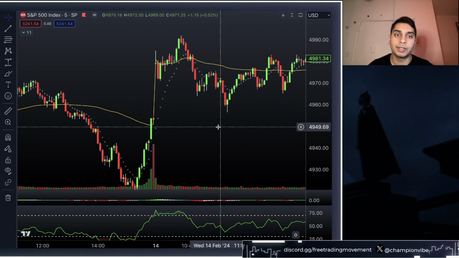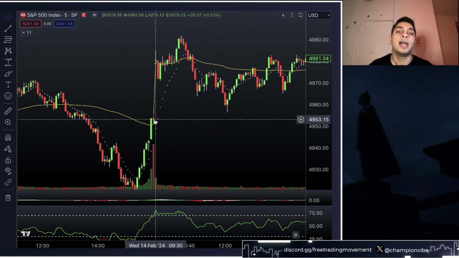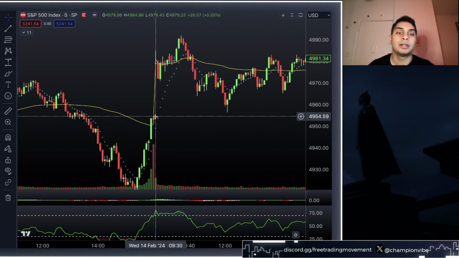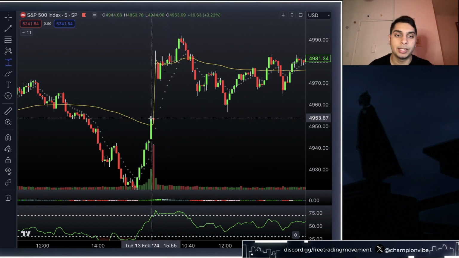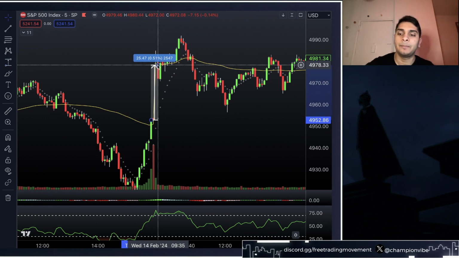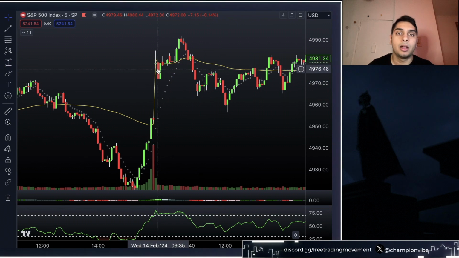The first rule is if I see a gap that's over 0.5% on the S&P 500, I typically don't try to play the gap fill, because that is just too large of a gap. This is a scenario right here, as you can see, on February 13th, where you gapped up just about 0.5%. And that's kind of like the max limit I would use for playing that gap fill.